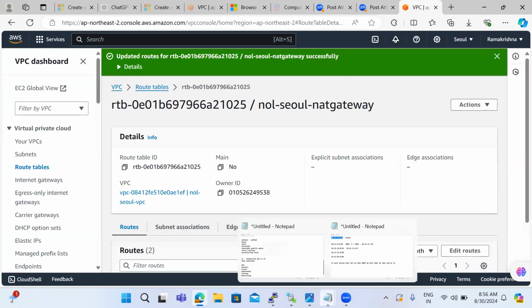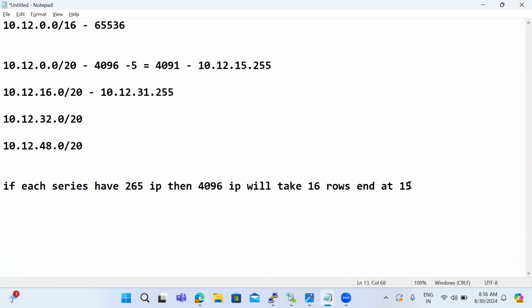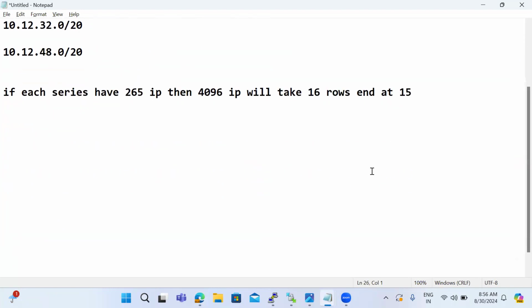So now here I'll tell one statement. Tell me whether that is correct or not. If we attach an internet gateway, it will become a public subnet.